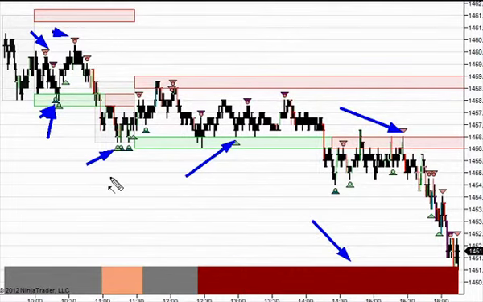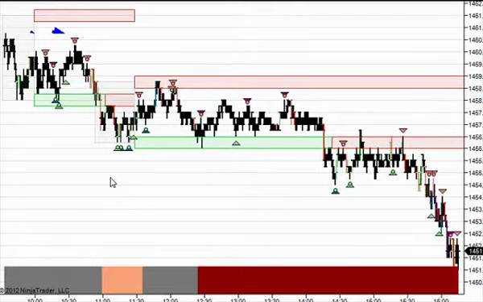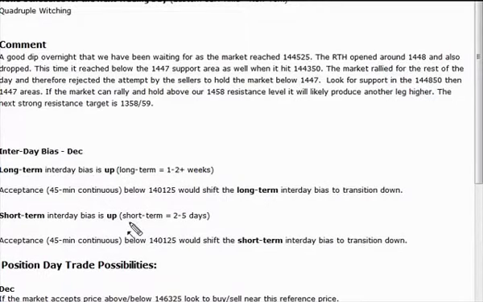So I haven't even gotten into the bigger picture bias information. Each day we do a report where we have our bigger picture bias being up in this case, and the scenario in which that would change, and then some key information today. Basically, we were saying if the rally can hold above the 58 level, we would expect another leg higher, and then possible support in the 48 to 47 area.